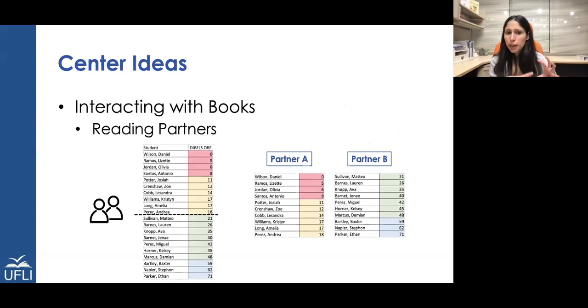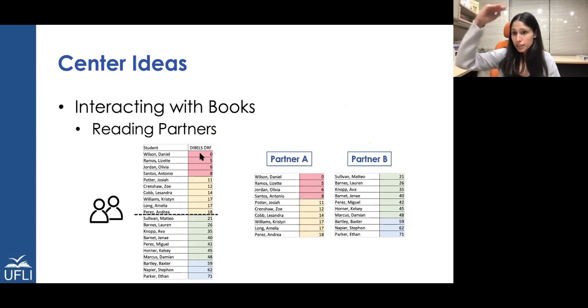When making pairs specifically for connected text reading, I just wanted to share this tip. Many of you might already know this, but using assessment data. This is an example of first grade, middle of the year ORF data. You can see here the students' names and their ORF, so correct words per minute, from least amount of correct words per minute to most at the bottom in blue.